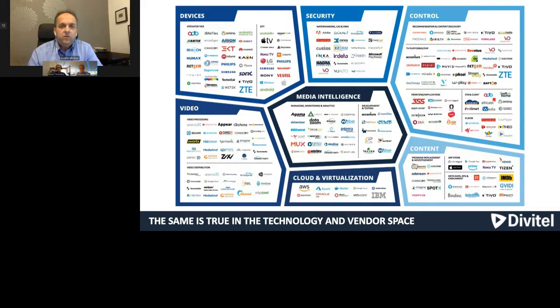This landscape is an overview of all the different technologies that are necessary to consider when you design your video service. Devices, security, control, media intelligence, cloud and virtualization, these are all technologies to consider. If you zoom in and take a closer look at this landscape, you can see that for an end-to-end delivery solution, there are a large number of possible solution elements, which leads to a large number of possible permutations and to a large complexity. Our clients, the video service providers, do not always know which components work well and which ones don't. In addition, they may not always know what will happen to their service performance once they replace a component, or add a new one, or just make a minor change to one of the components.